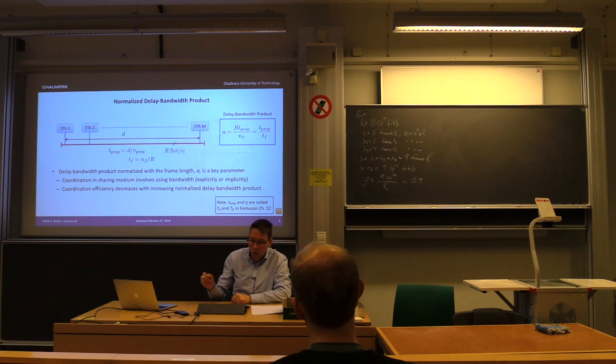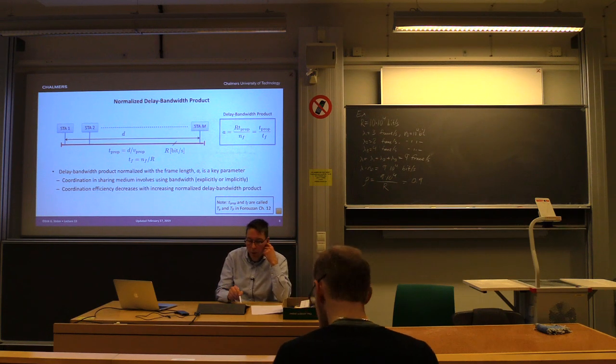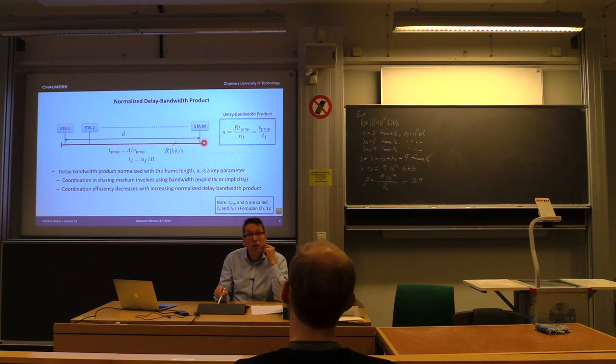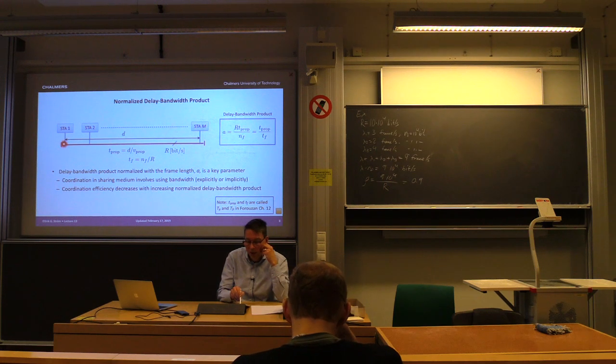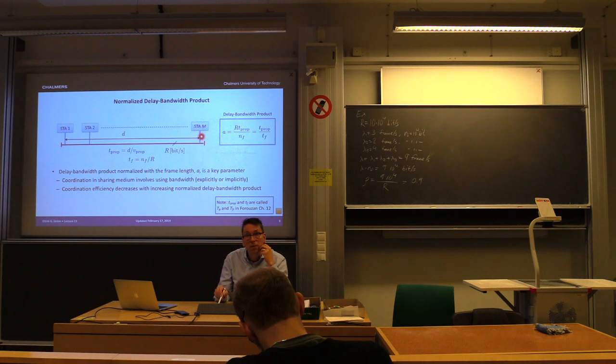Okay, so suppose we have a medium here, and think of this as a cable, right, for simplicity. It has a certain length from end to end, which is d meters. And then we have a number of stations. Let's call them m stations, a bunch of stations here. And then the propagation delay is the delay from the left-hand side to the right-hand side of this. Okay. And then the propagation delay is the time it takes for a signal that comes from one end to be received at the other end.